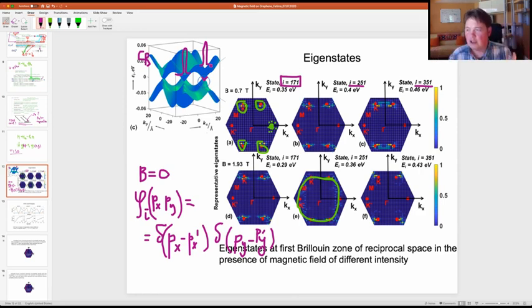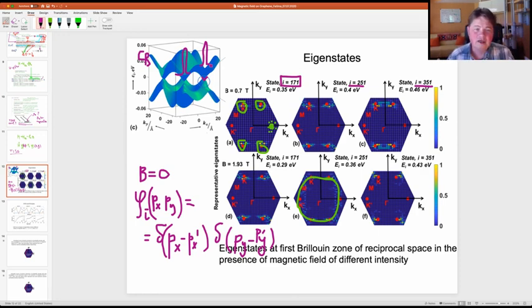But there is a challenge for human brains. As soon as we apply magnetic field, we cannot plot the Hamiltonian as this potential dispersion curve, because the Hamiltonian is four-dimensional, and this line would become discontinuous. It will be something that the human brain cannot imagine. So it's more reasonable to speak only about eigenstates, which we still can imagine because they're two-dimensional.